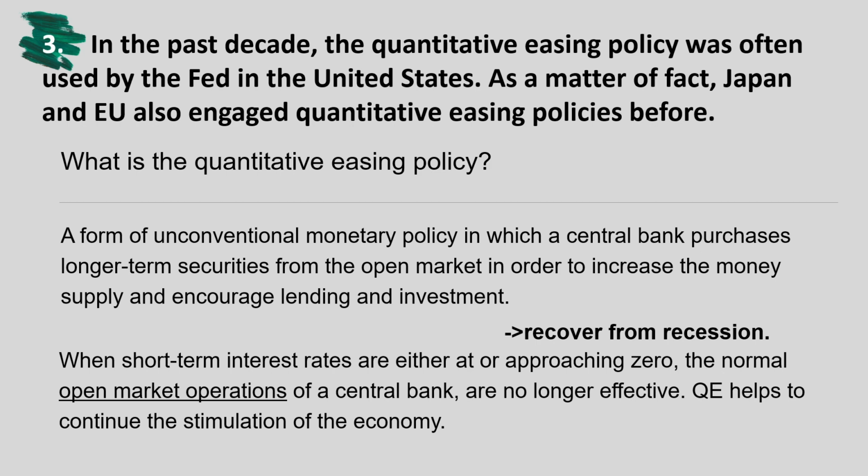When short-term interest rates are either at or approaching zero, the normal open market operations of a central bank are no longer effective. The interest rate can't decrease more to give investors incentives to invest, which will not expand economic activities. In this case, QE helps to continue the stimulation of the economy.